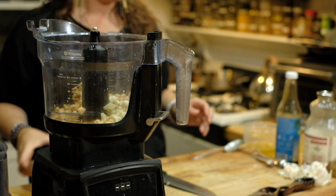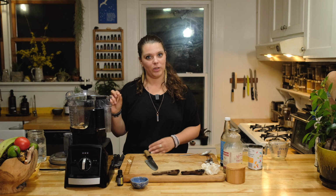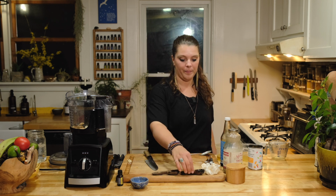I think I already added my lemon juice, yeah? And now we just need apple cider vinegar, secret sauce ingredient. We're gonna use 1 teaspoon of apple cider vinegar, so I'm just gonna grab that really quick.